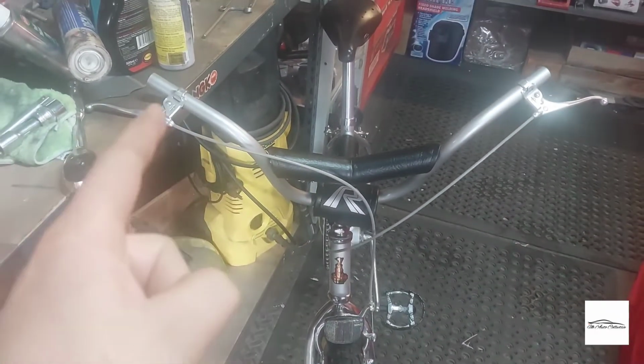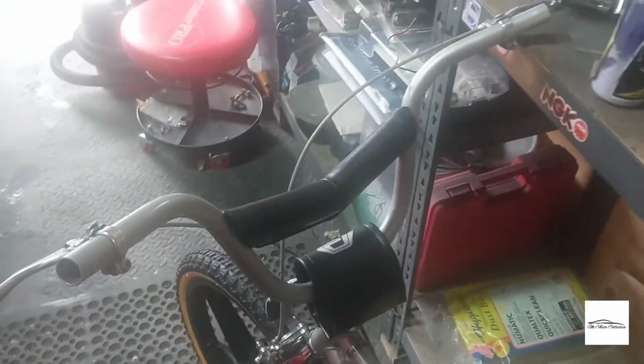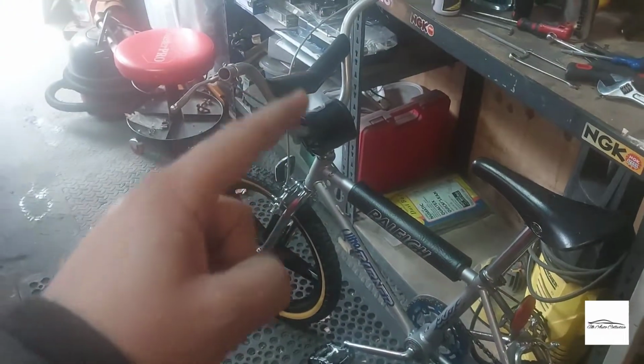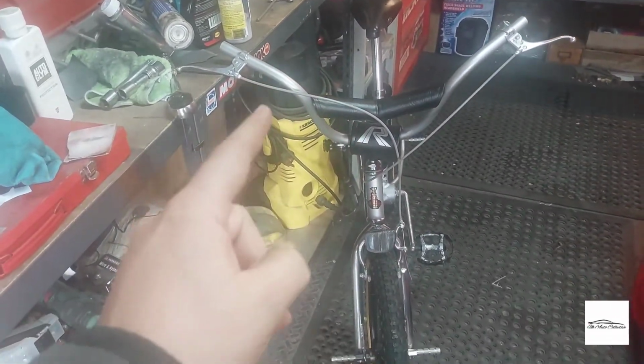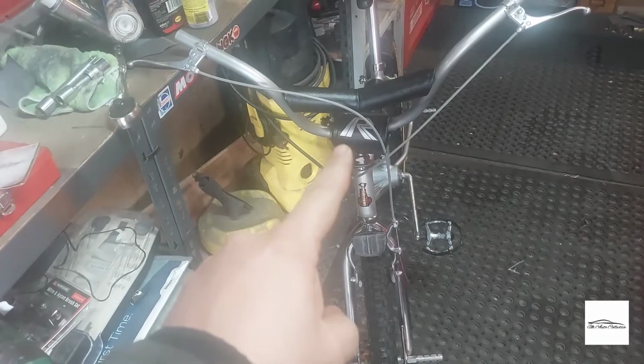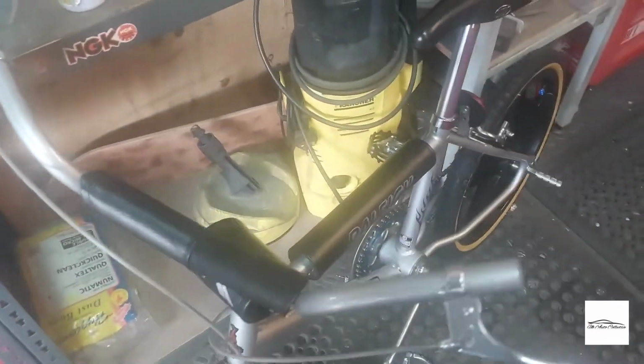So yeah, really happy with those. Also, the bars are now on after I painted them in the same colour as the frame. It took a little bit more work than initially thought, but I'm really happy with the finish. I haven't polished them, this is straight out the can, but the finish is really nice. I've just tested out the pad set, and against the silver bars, I definitely prefer the black pads. I'm still not really convinced on the stem cover, but as said before, it's not a problem. Just take it off if I want it off, put it on if I fancy it on.